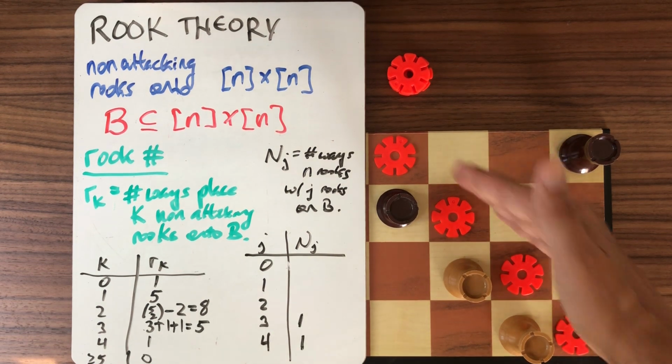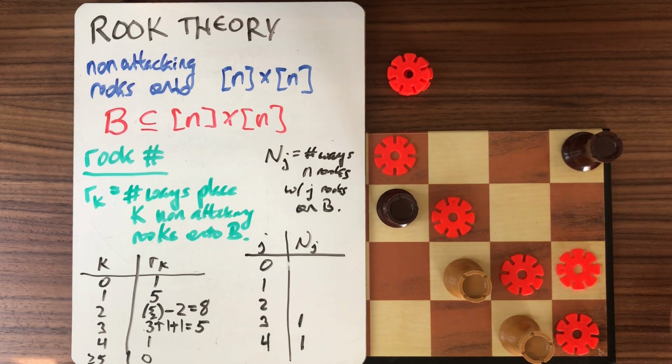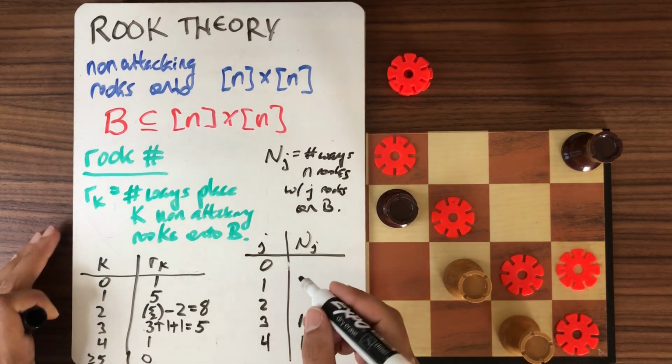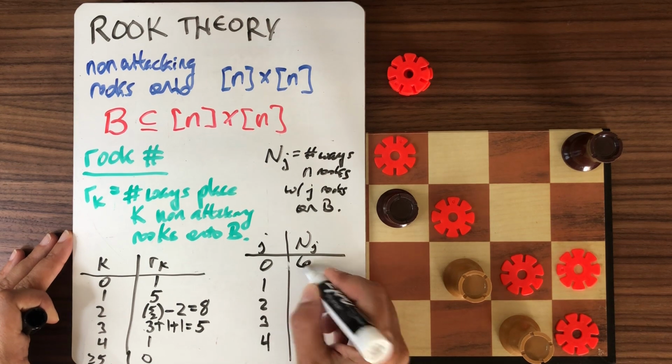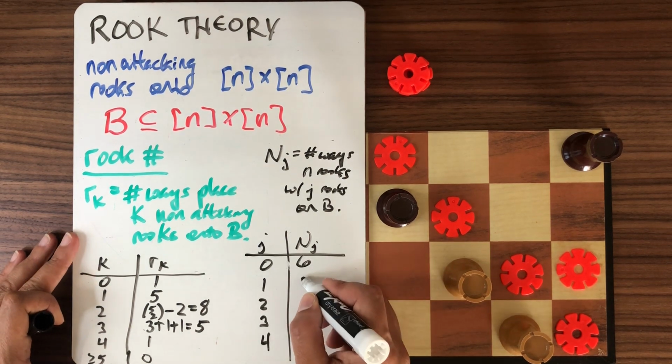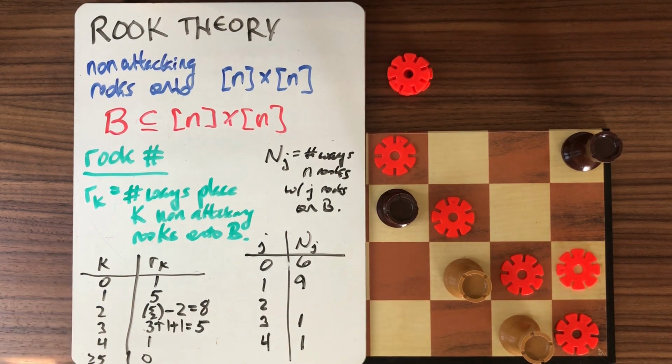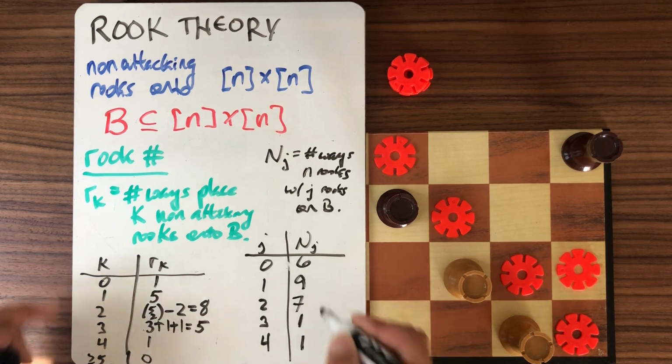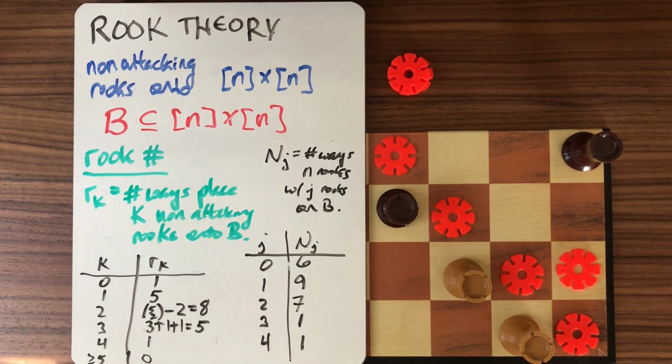And now I can think about the different regions and say, okay, well, I put this guy here, and then I can kind of count all of my possibilities. And it's all the ways to avoid the board. And I'll tell you that there are 6 ways to do it with this board. There are 9 ways to do it so that you hit exactly 1 cell. And there are 7 ways to do it so that you hit exactly 2 red dots.